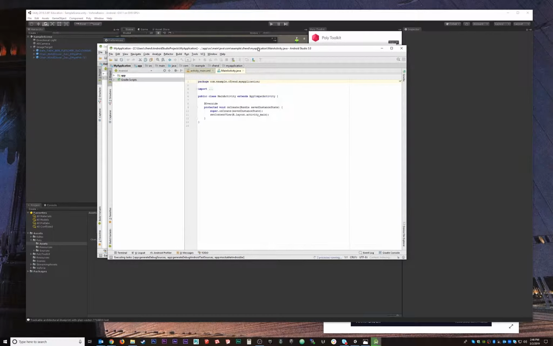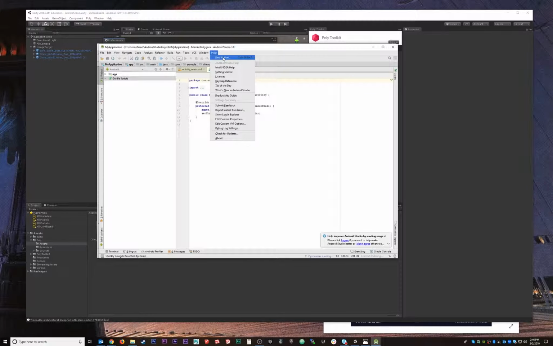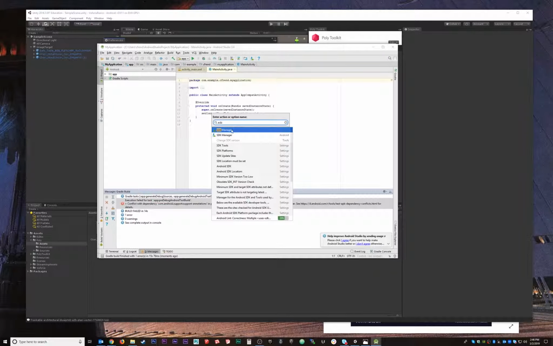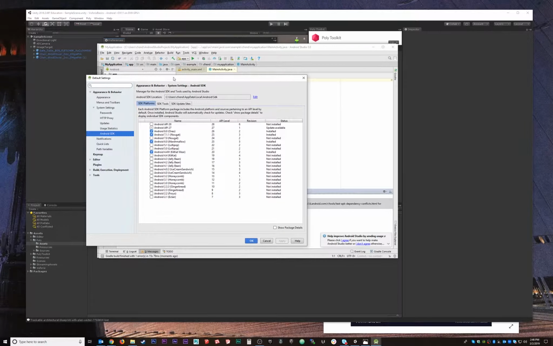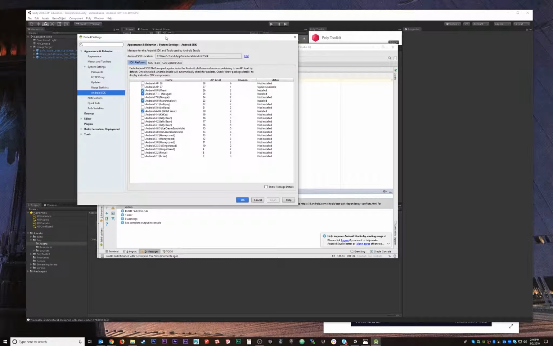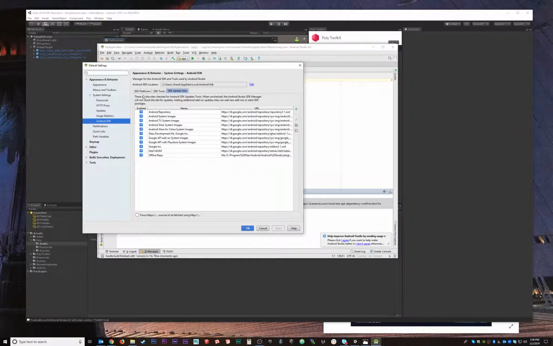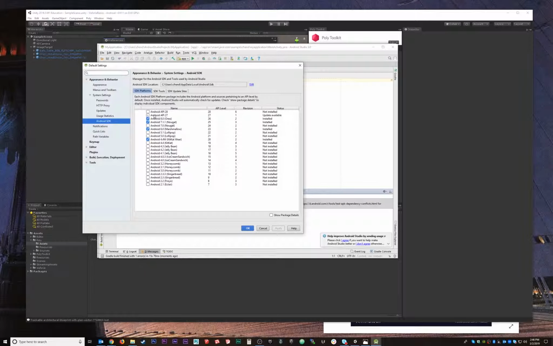Okay, so once you have access to the interface, you can go into Help, Find Action, and then type in SDK Manager, which will come up right away. So just run that, and then this interface comes up inside of Android Studio, and you have three tabs here: SDK Platforms, SDK Tools, and Update Sites. Really, all we want to make sure is we're getting the Android API, or the Android SDK, I should say, for whatever version of Android we're developing for.